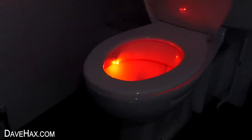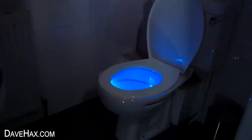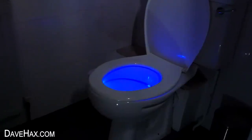It only works when the room's dark, and with a bit of motion, there we go, it switched itself on. Wow, check that out, it's actually really cool. It definitely lights it up enough for you to see where you're going, and for you to use the toilet. And I love the way it automatically cycles through the different colours, so if you find your regular light just too bright in the middle of the night, I definitely say this is a really good alternative.